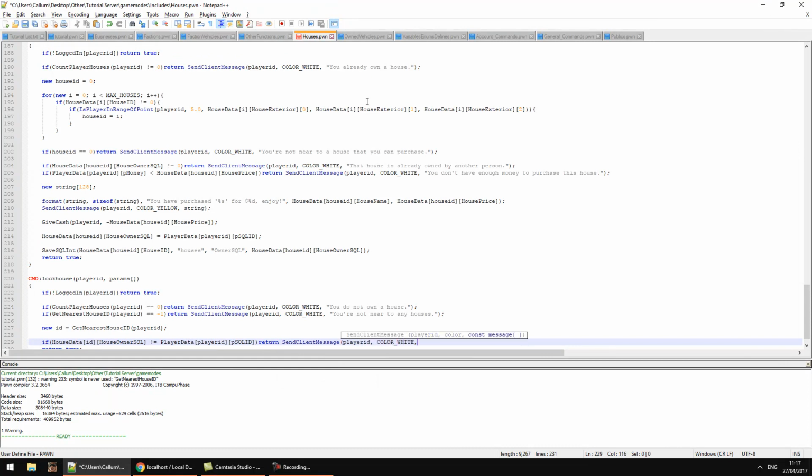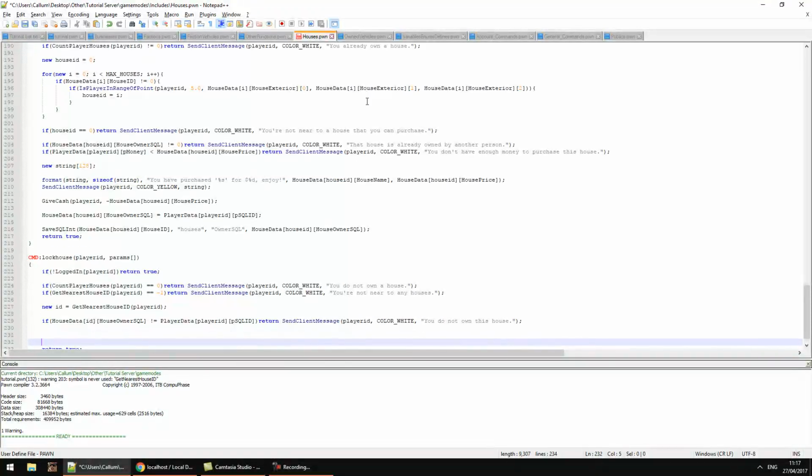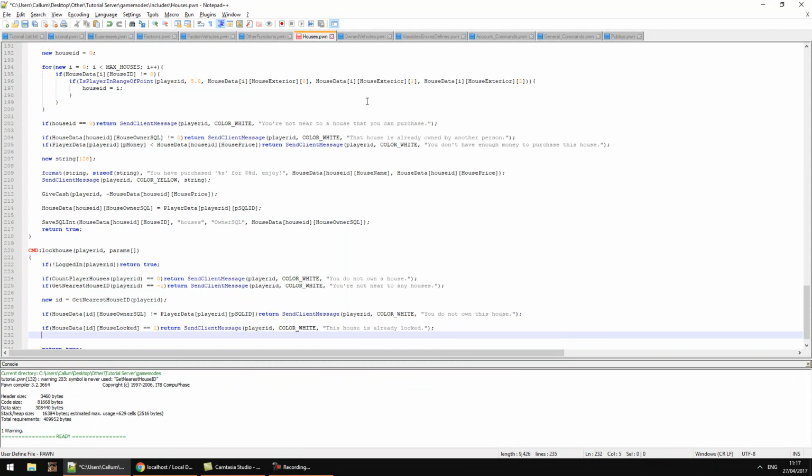Color white. You do not own this house. Otherwise we're good to go. So no, actually, if house data ID house locked is equal to 1, we will return an error again saying this house is already locked. Now we're good to go.